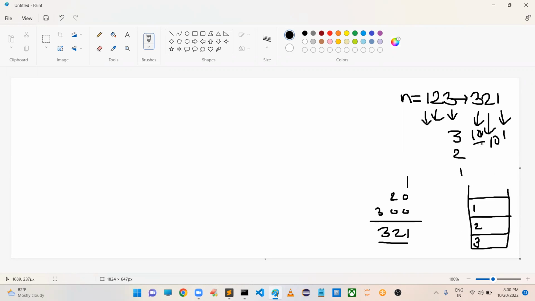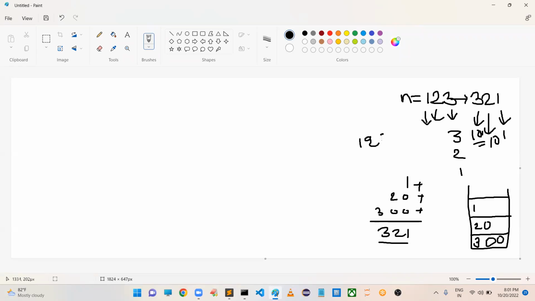So whenever it is in the hundreds position, multiply with 100 and store. When it is in the second position, multiply with 10 and store. Then the third position as it is. Now perform the plus operation. You are going to get this result. What is the formula for this? Don't worry, I will tell. But if you want to do this, it is for 123.